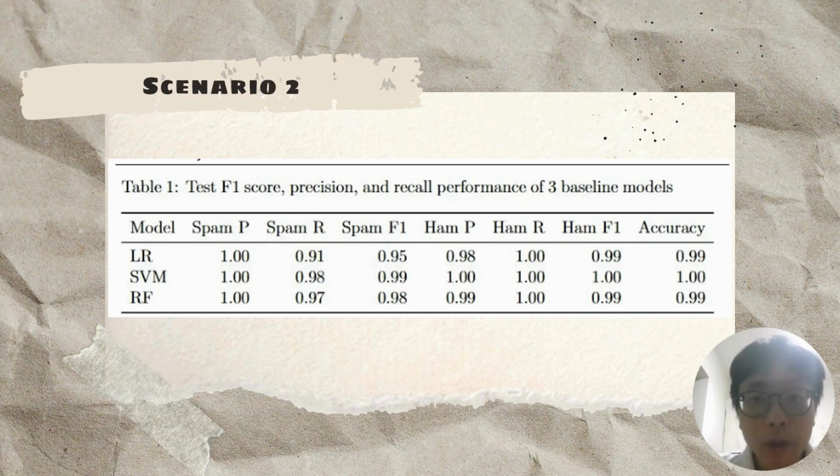This is the classification report generated by our models for scenario 2. From the table, we can see that for all three models, the ham precision, recalls, and F1 score continued to achieve more than 0.99 across the board. However, the performance of logistic regression and support vector machine remained consistent in the spam recall, spam F1 score, and spam precision, while random forest had a 7% increase in spam recall. This is also reflected in the F1 score improvement from 0.95 to 0.98 and the overall accuracy achieving 0.99.